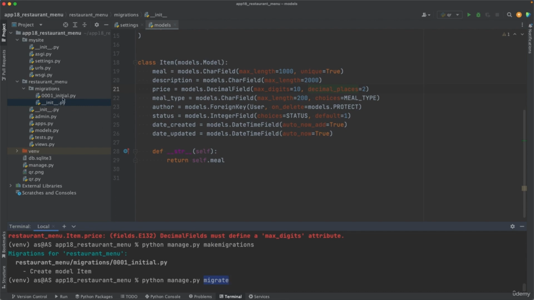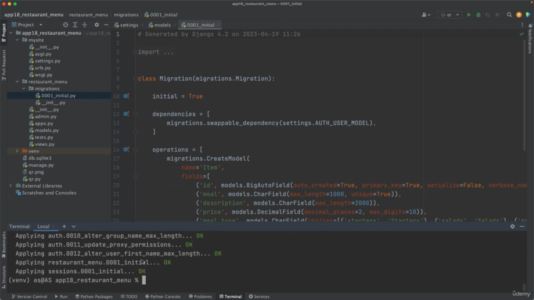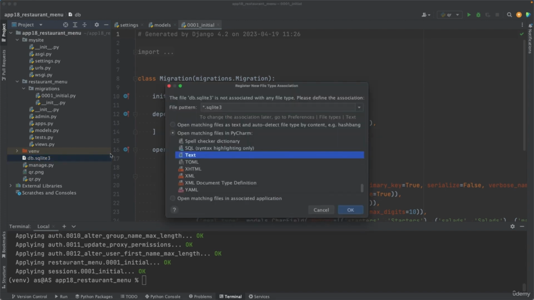It will execute the code of this file, actually 0001. That was the file that was generated by the makemigrations command. That file will now be executed by the migrate command. So execute that. And now a table should have been created in the db.sqlite3 database. You cannot read that file by just clicking it.